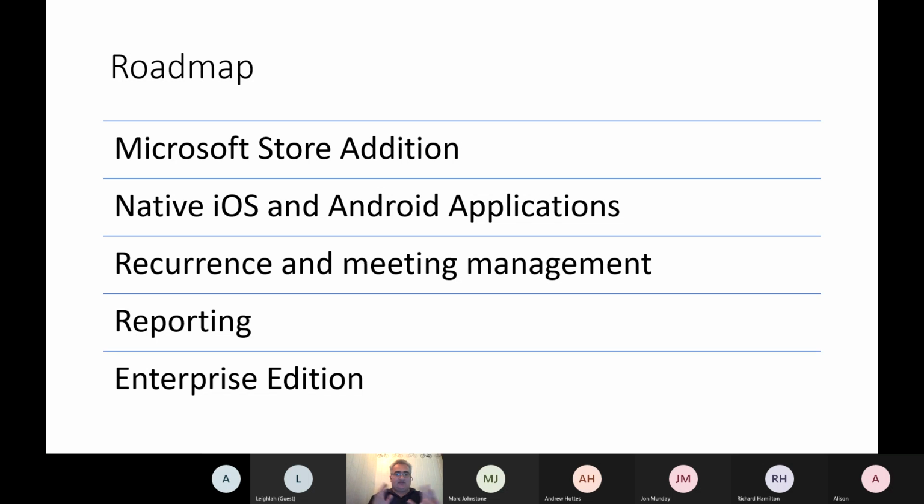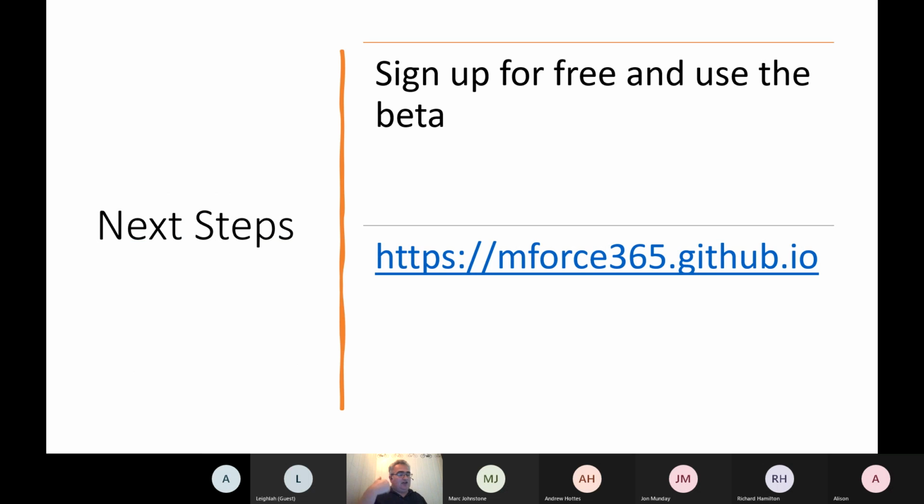So really, in 16 or so minutes, that's an overview of mForce365. You can click on the link right here. When you do click the link, it's going to ask for permission for the application to read Office 365. Feel free to click yes, you don't need to be an admin to make that happen. The application will run and it will be working with your data. It's non-destructive, so feel free to use it and have a play. And right now in a beta phase, we're really interested in getting your feedback about what you think about the application and what it does.